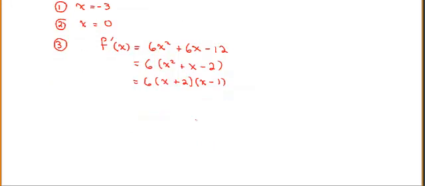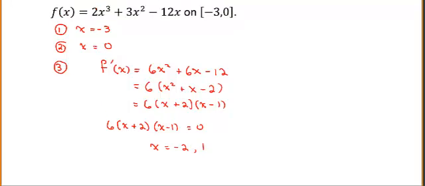So remember that the critical points are where the first derivative is either undefined or 0. This is a polynomial, so it will never be undefined. So let's find where it's going to be 0. I'll set the derivative equal to 0. And if I do that, well, of course, 6 is never 0. It'll be 0 when x = -2 and when x = 1. So these are the places where this function will have critical values.